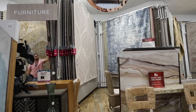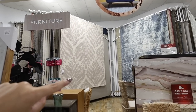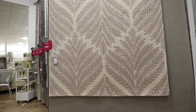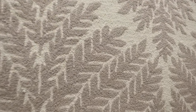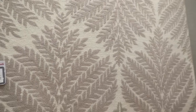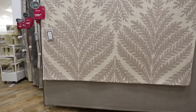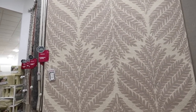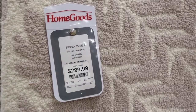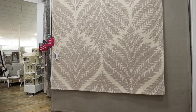Look at this rug - I think those people are going to buy it but it's so beautiful, it's $300. They walked away, they didn't buy it, and I just dug through all the rugs to find it again. Up close it's actually kind of a lavender-ish purple color, but from far away it looks like a taupe-y beige. This is just the most beautiful rug I've ever seen at Home Goods - it is an 8x10 rug for $300. I'll back up one more time to give you the full picture.